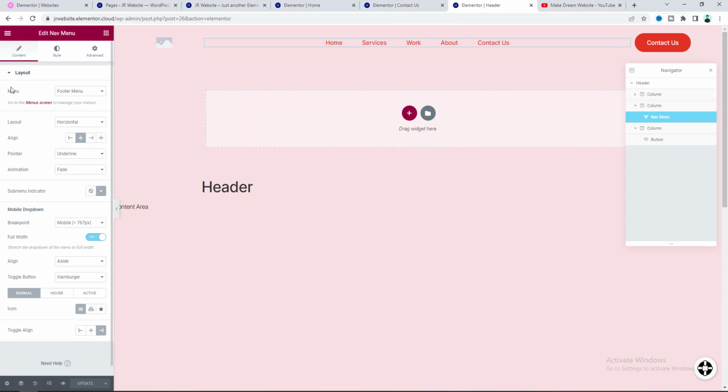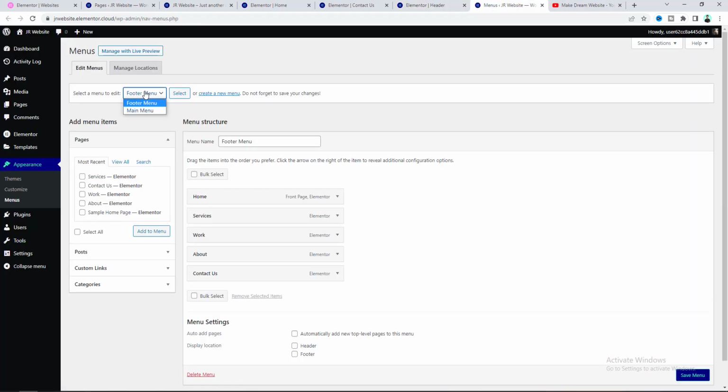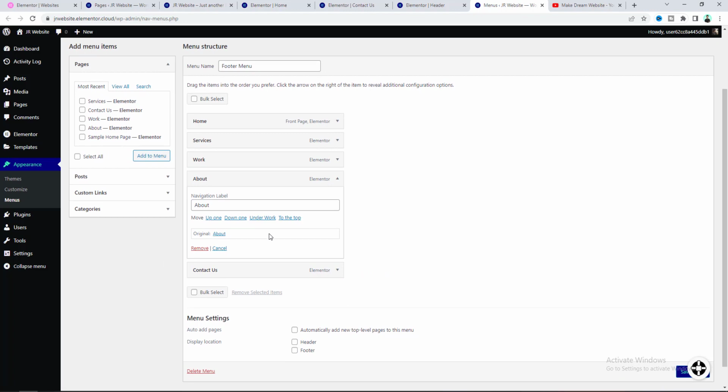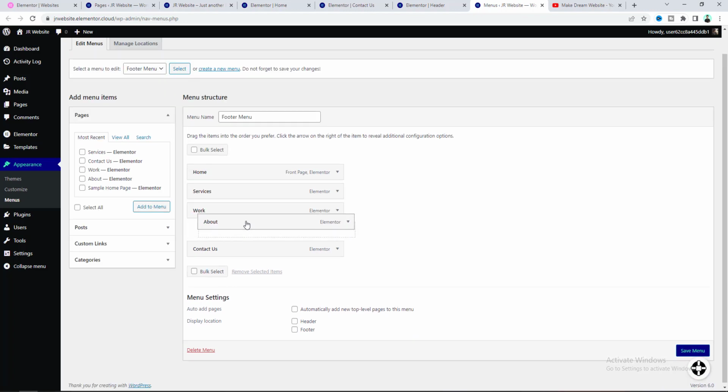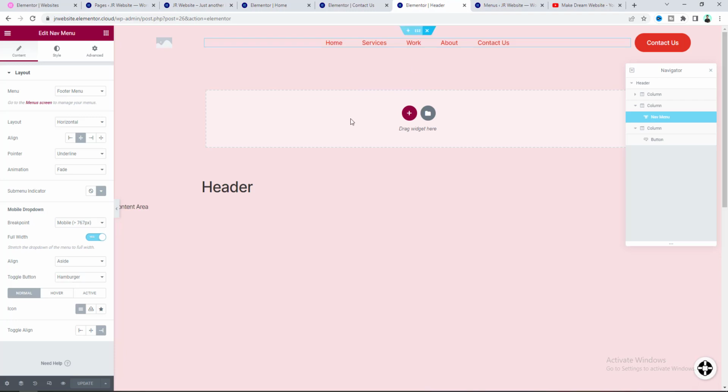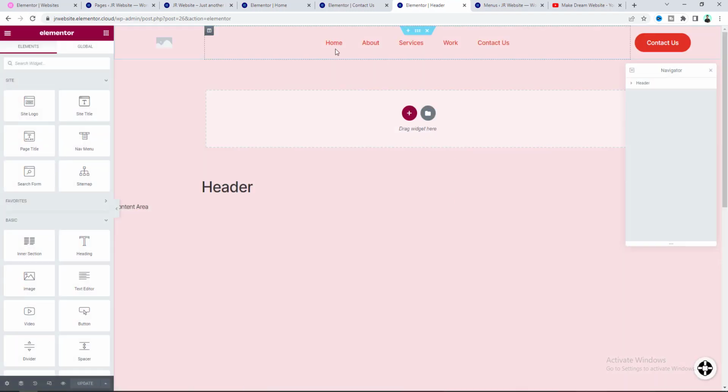On the left side we can see our menu is set to that footer menu. If we go to this main menu screen on the dashboard, we can see for our footer menu, all of the items are here. So from here, if you want to edit any menu items or remove them, you can do that, or you can also rearrange the menu items. So I want to drag this to the top of services and click on save menu. Okay, now if we refresh this, we can see our menu has been changed also on here.